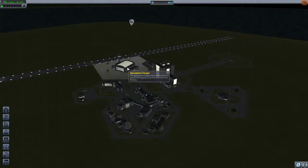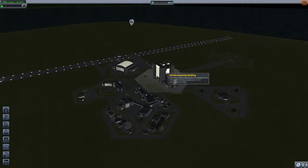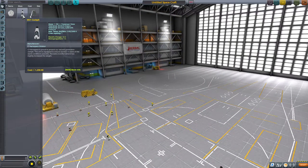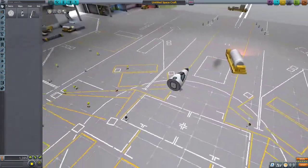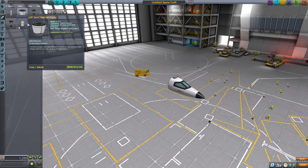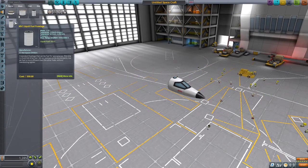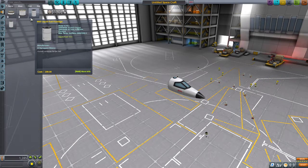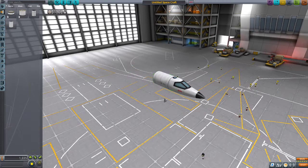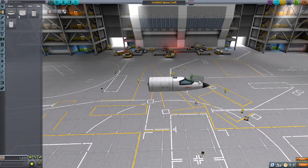We've been working in the vehicle assembly building making rockets — let's go to the space plane hangar. We've unlocked a new cockpit, a little plane cockpit, and we can attach things. We've got a jet engine. What's the difference between some of these fuel tanks? That one clips on. That one's tiny — let's put the tiny one away. I'd say we could put a couple more of these on — planes have large fuselages.